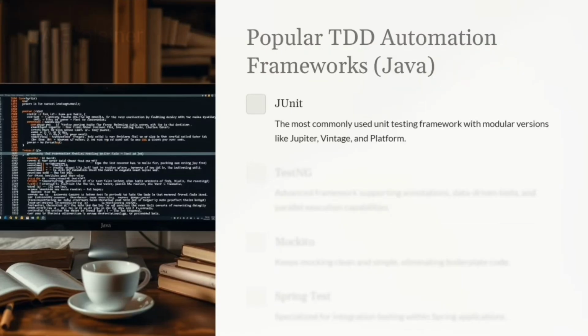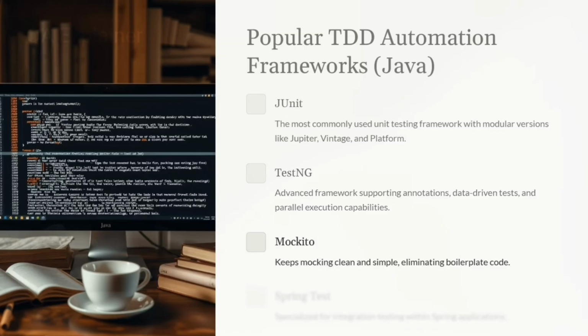Now, some popular TDD automation frameworks in Java are JUnit. Another is TestNG. TestNG is the most advanced framework, and data-driven testing features like DataProvider are available. So these all come under TDD automation frameworks. Mockito is another kind of TDD automation framework. Another is Spring Test, which is a specialization for Spring-related or Spring Boot applications.